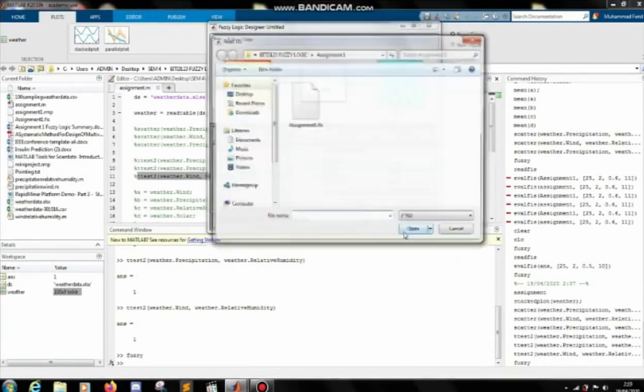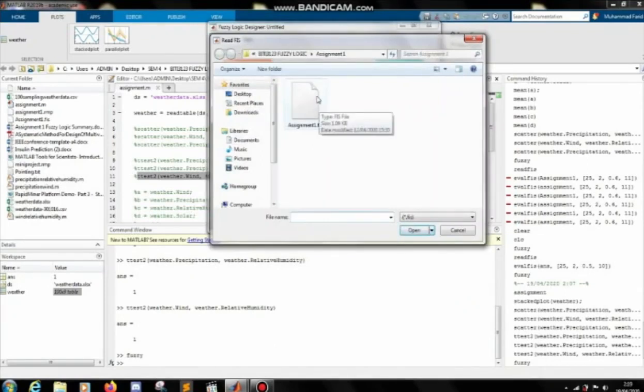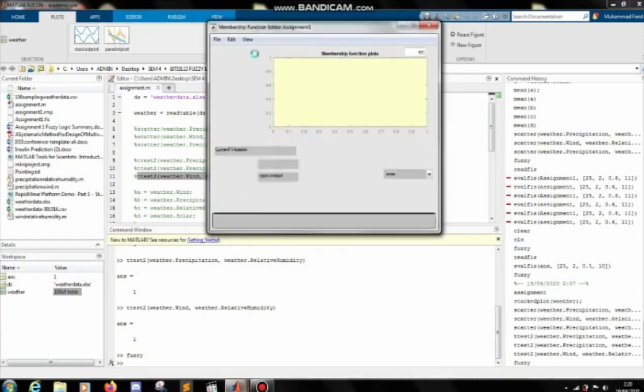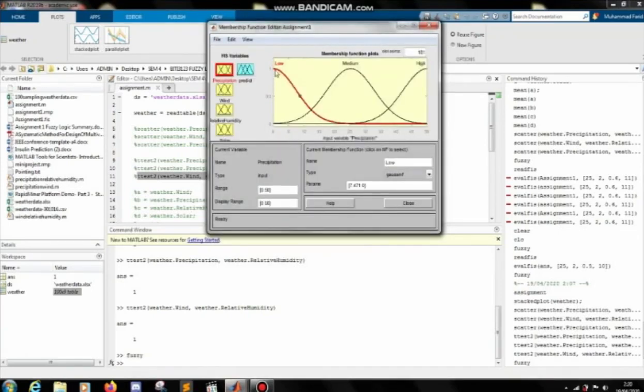So lastly, we will see the membership function for the database. We will use the fuzzy command for the fuzzy toolbox to appear. We have already done the fuzzy membership, so we just input and profile and choose the file.